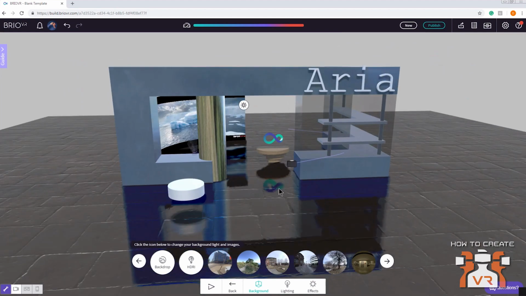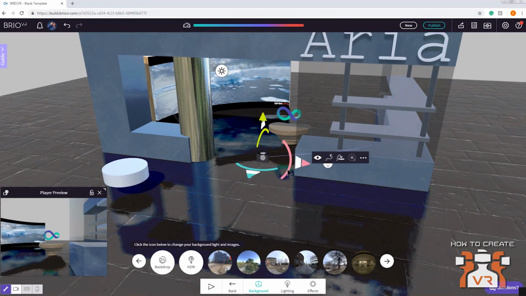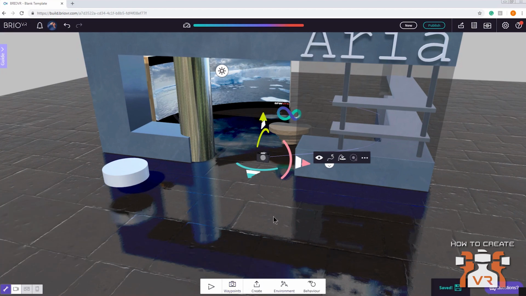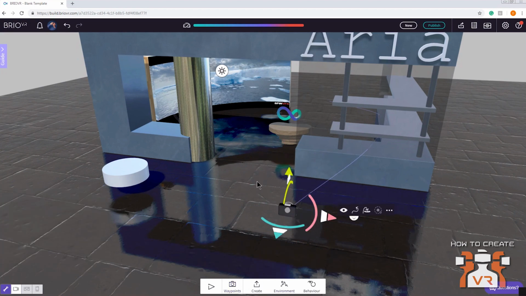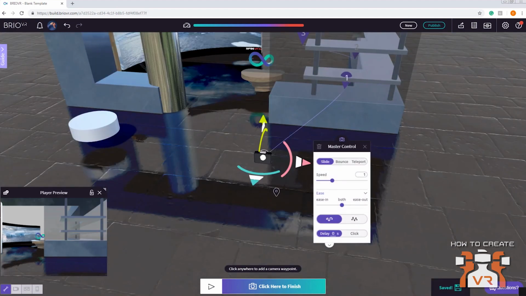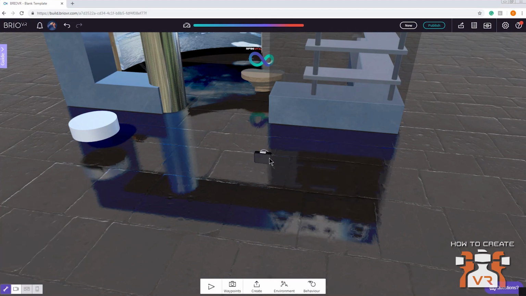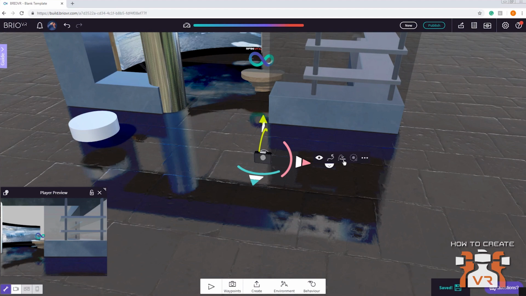So now that we've got this floor piece in there, I'm going to do a few things to the camera because we want this to be a friendly experience. Let's say we're making this for someone who's going to view this on a desktop, like if you wanted to send a little presentation to someone. I'm going to go into the waypoints menu again and select my camera. Under the master control, which is the main camera here, you can click this little trash can and delete the waypoints that I had. I'm going to click to finish, select the camera again, and turn off the teleport.